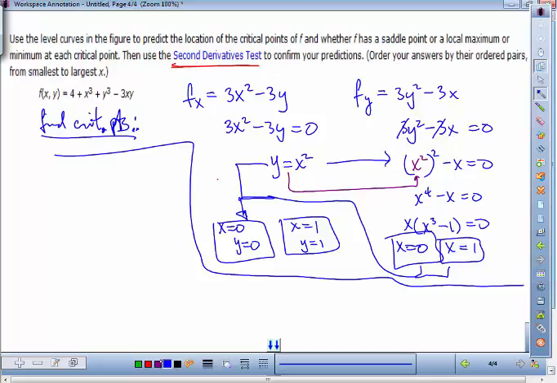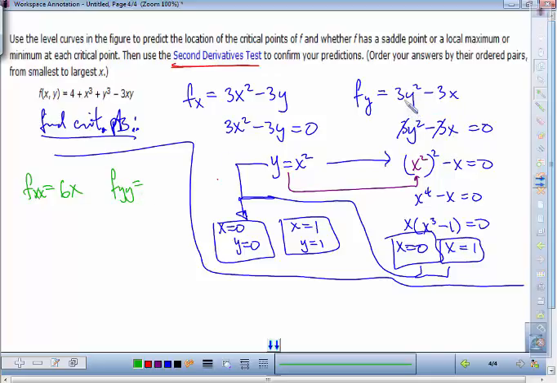The next step in the second derivative test is to find the discriminant, the determinant, whatever you want to call it. And so we need to find 3 things, actually 4, but remember 2 of them are equal, so we can check that they're actually equal to each other if we want. But we need to find fxx, so you go to fx and take the derivative of this with respect to x. So 3y is constant, and this will just become 6x.